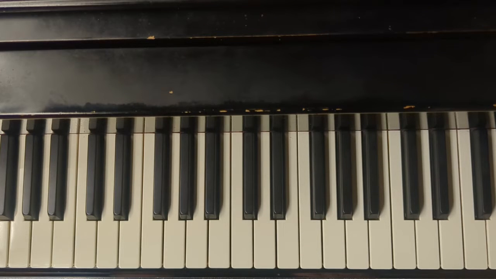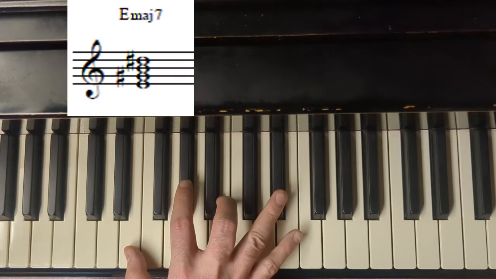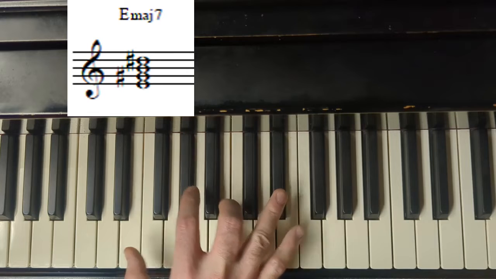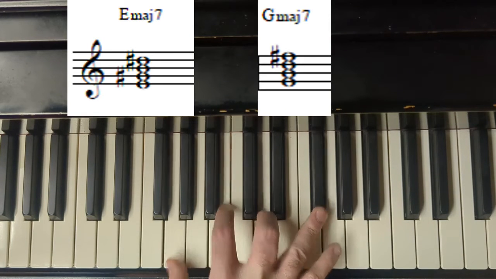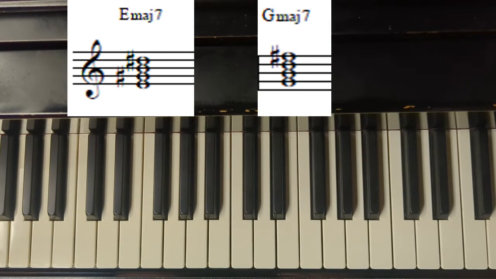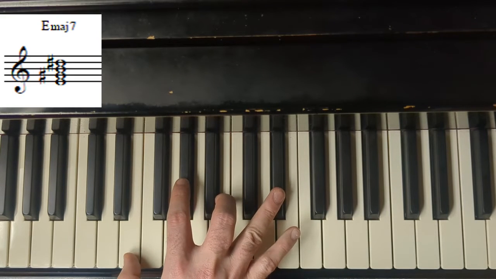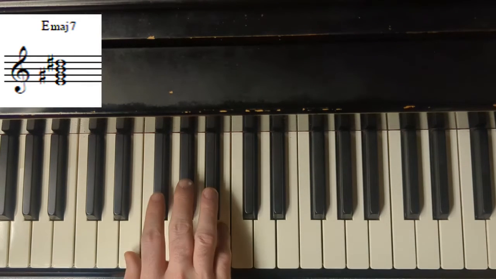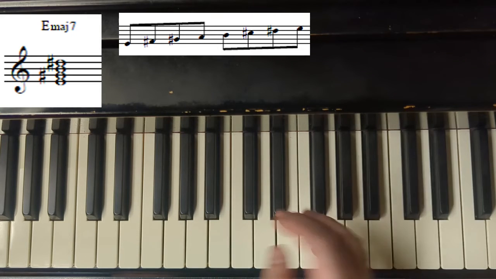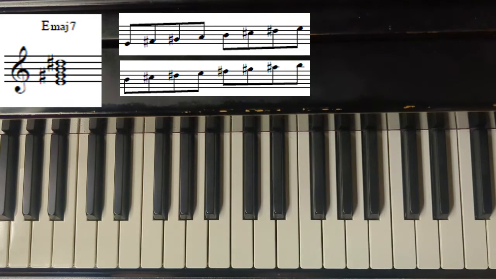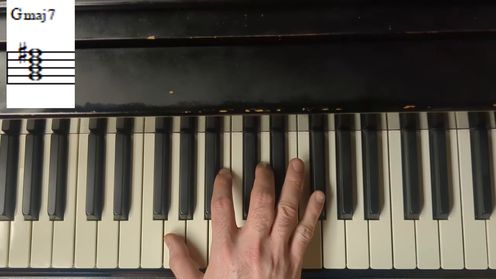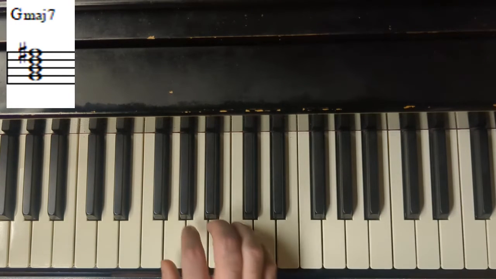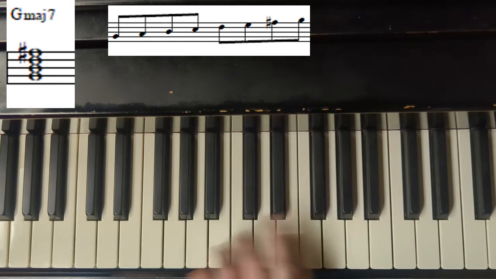A good example of this is to take a quality of a chord, let's say a major seventh chord, and move it around to different pitches without any reference to a specific key center. For example, I might start with an E major 7 chord and then move to a G major 7. Neither of these chords are in the same key. The chord tones of the E major 7 exist in keys like E major and B major. By contrast, the chord tones of the G major 7 exist in keys like G major and D major.